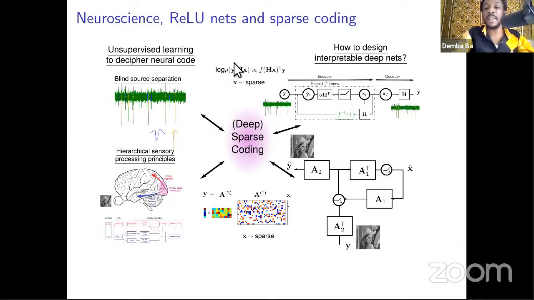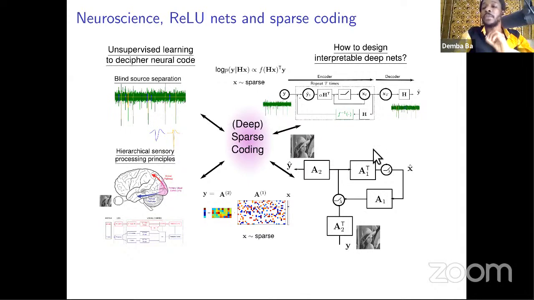Probabilistically, we think about this as a model of y, the signal, given sources h and vectors x, which we're going to treat as sparse vectors that tell you when a given source is active at the electrode and with what amplitude. It turns out that solving this source separation problem is equivalent to learning from the data y the sources and when they occur, and that we can map this problem one-to-one, and I will show you this, into a neural network architecture for solving the source separation problem.